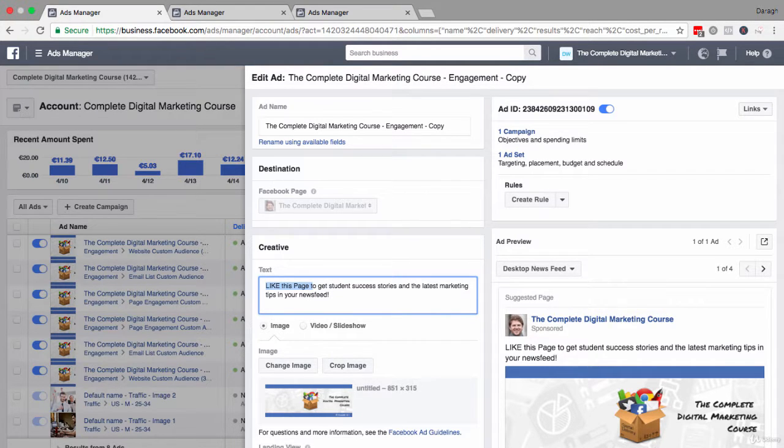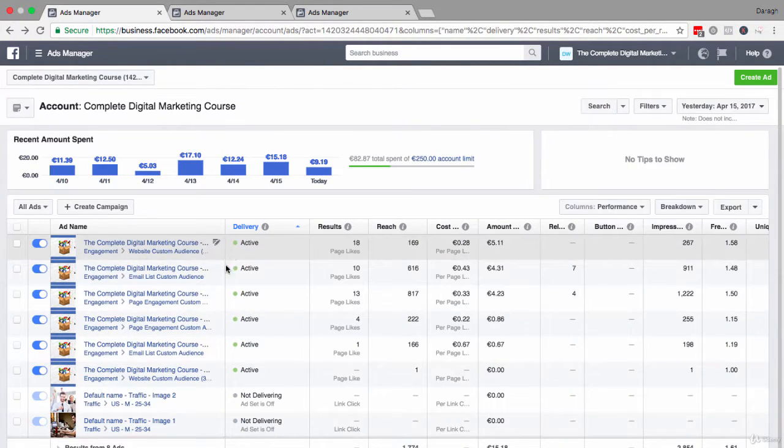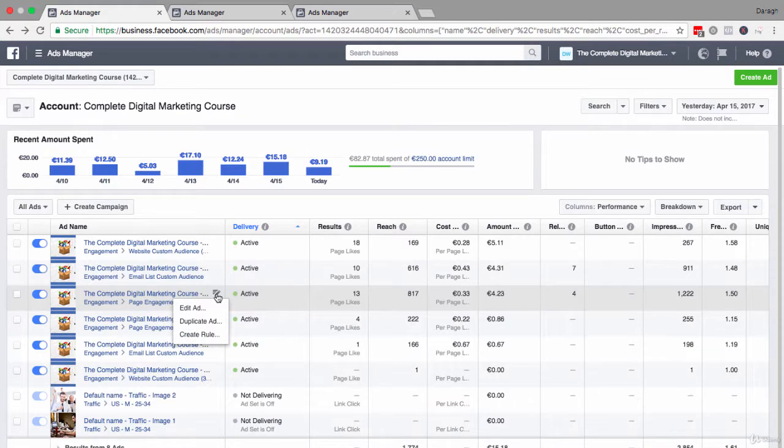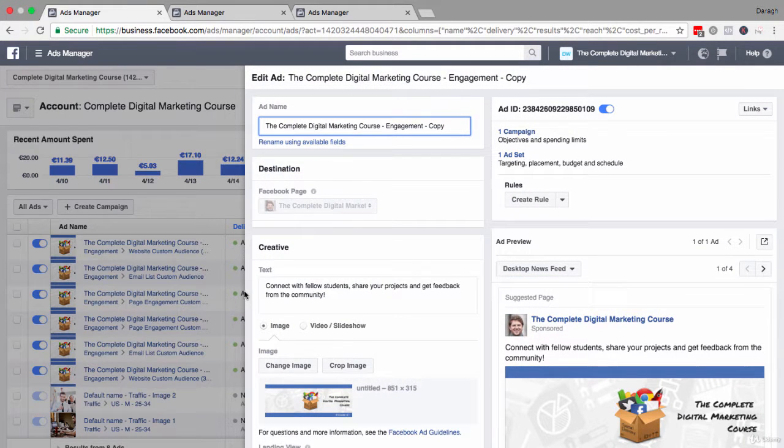Now let's move down to the second best performing ad, which I think is going to be the same "like this page." Now coming down again, I can see the other message that I'm testing, which is "connect with fellow students, share your projects and get feedback from the community." So you can see that this copy here, although it's the exact same image, does not have that really specific call to action at the start. It's more leading with the benefits.